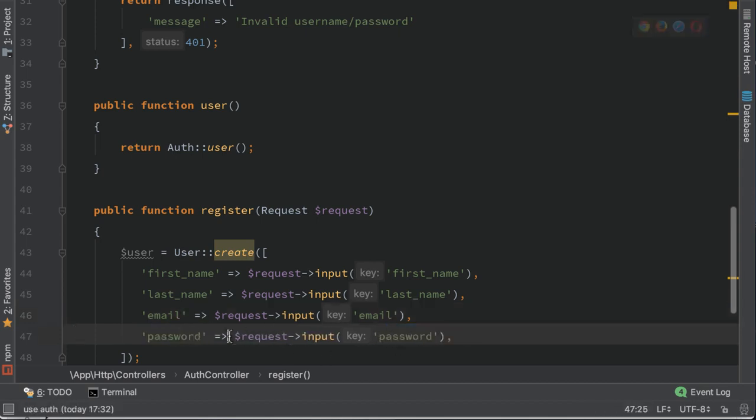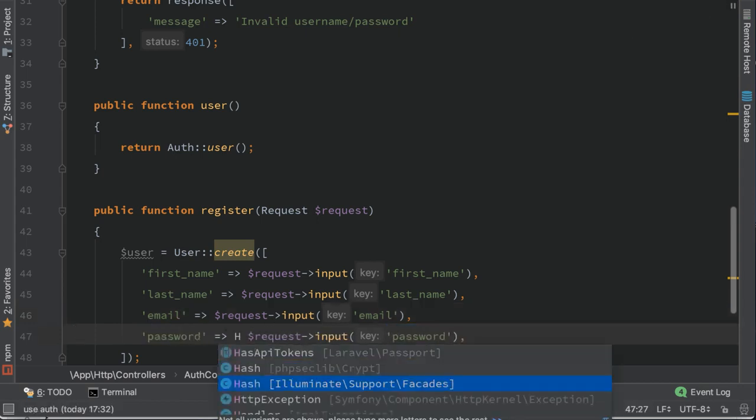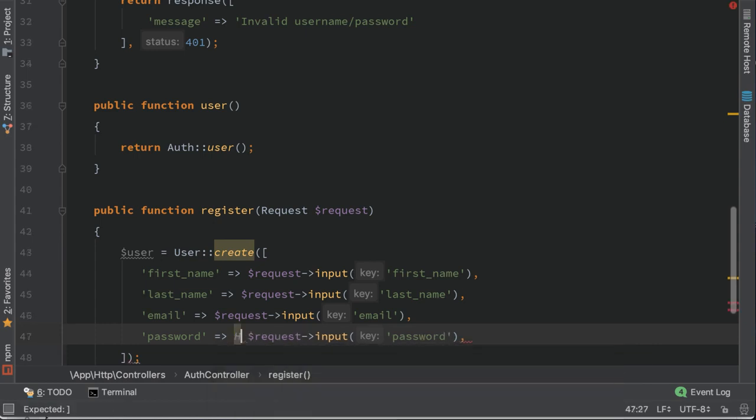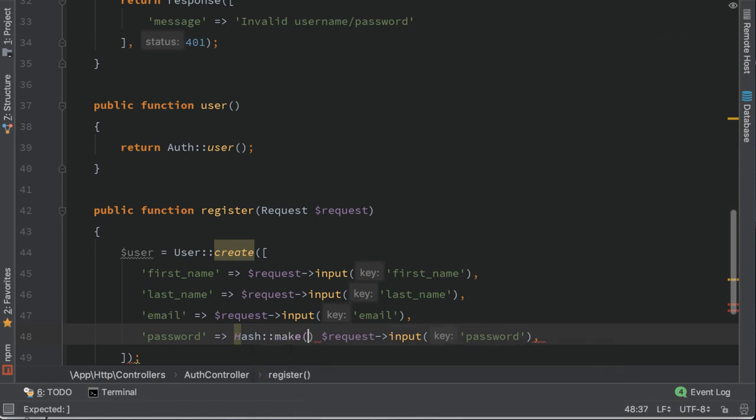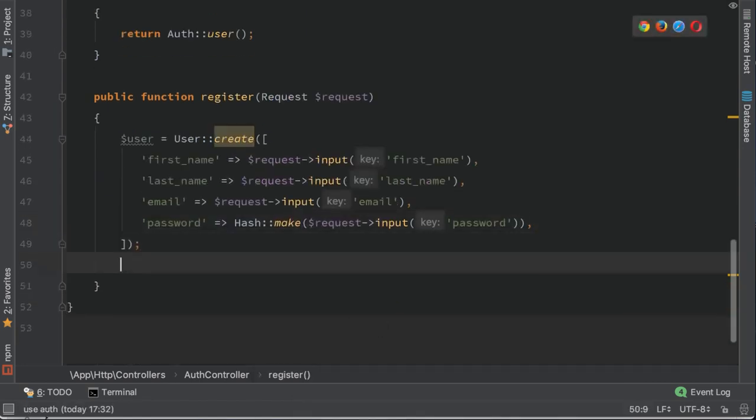The password is a little bit different because we need to encrypt it. We'll use the Illuminate Support Facades Hash, and the function is Hash::make request input password. Return user and go open Postman.